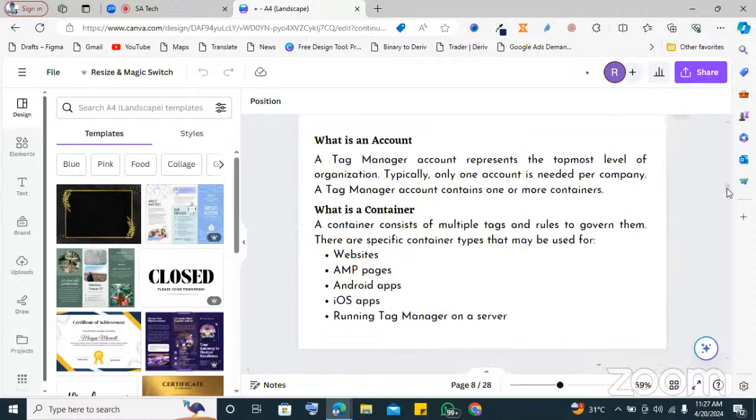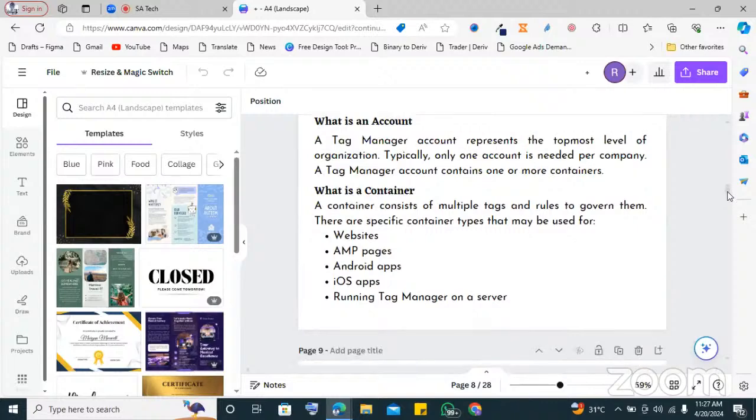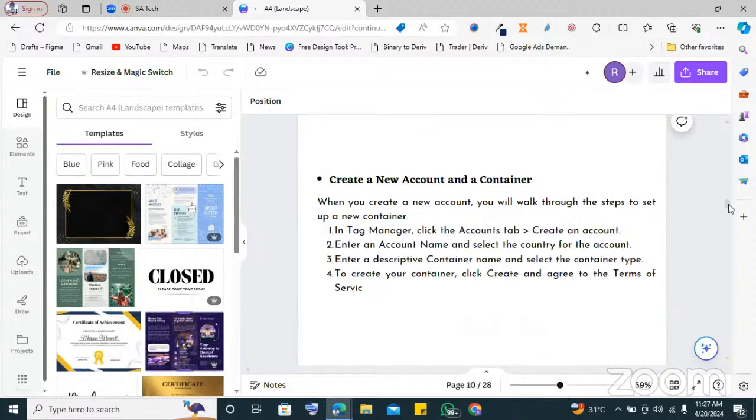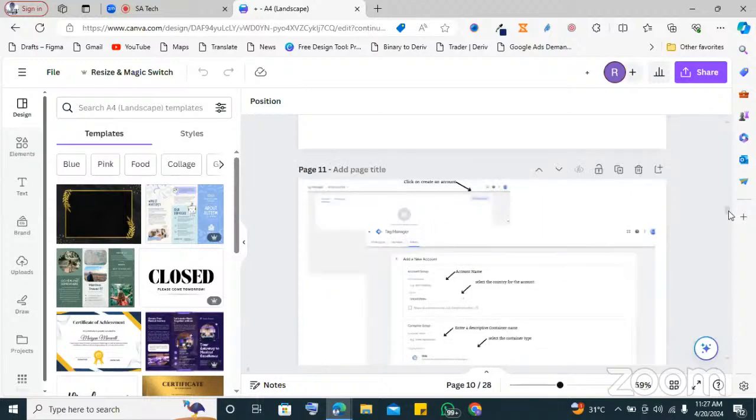Yeah, we spoke about what a tag is, a component of a tag manager. We also spoke about, in the last class, what a container is, and we also showed a practical example of how to set up a Google Tag Manager.